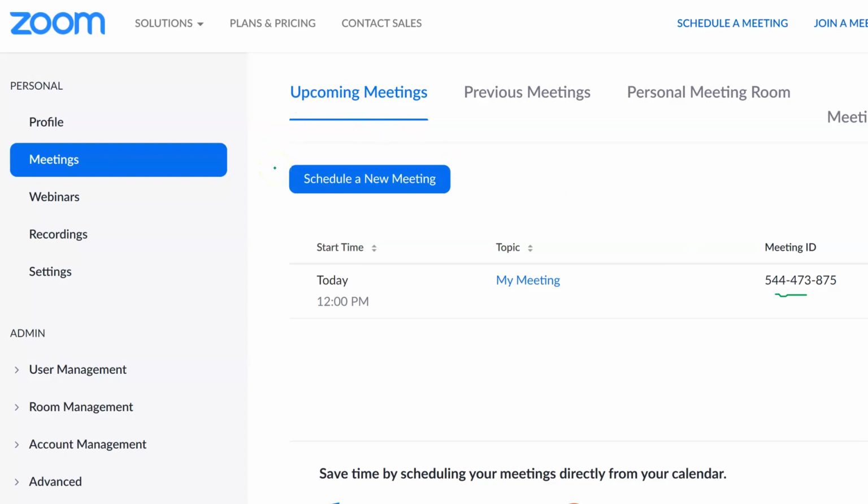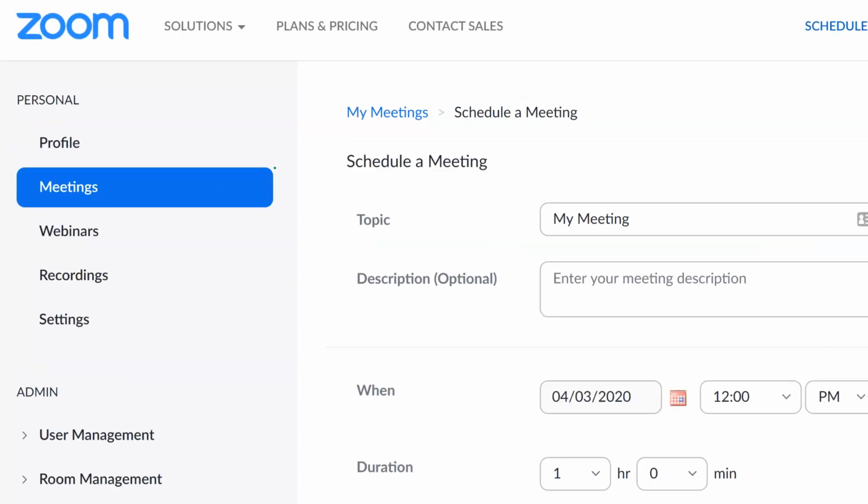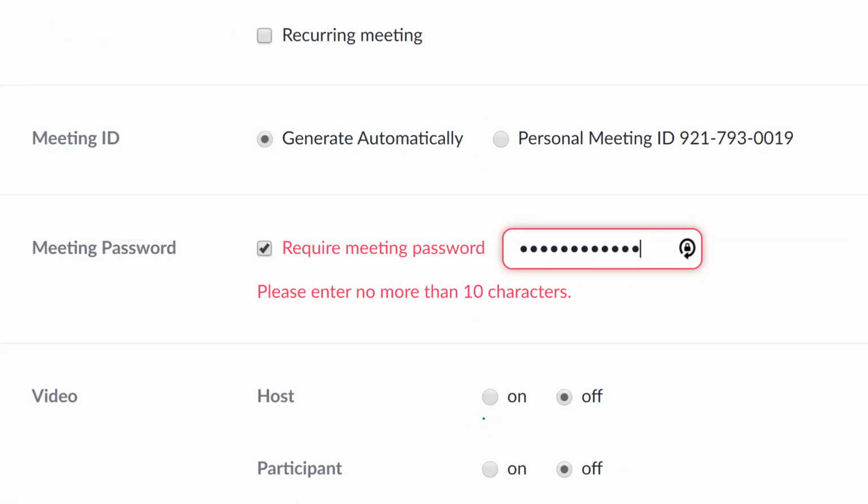And again, that's the better way to do it. Again, if you're outside of your circle, your normal circle, that's probably what you want to be doing. And then the meetings, if you have My Meeting and go into the meeting, this is just the information you can put in the topic, the description. You can say when the meeting is and set the duration of it so people can be aware of that. You have the meeting ID, which you can generate automatically, or you can have a personal meeting ID. So you can toggle over if you want a personal meeting ID. And then the meeting password will be down below.